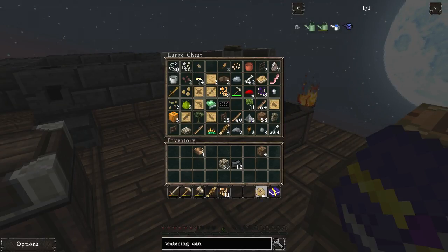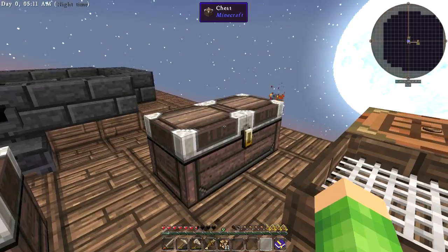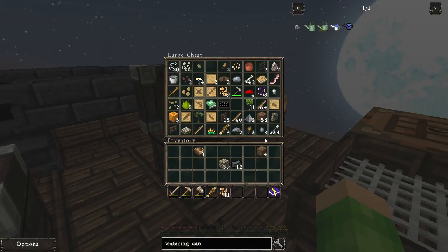I've got a donut. Should we have a little nom on a donut? Nom, nom, nom. Oh, wow. How do you make donuts? They're very good. I like them.